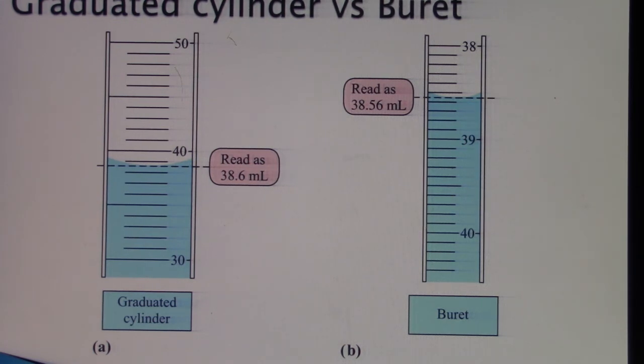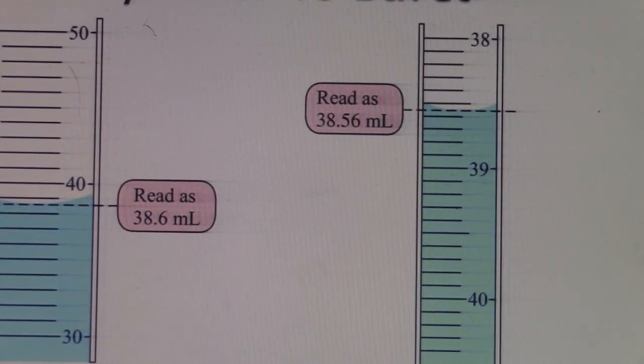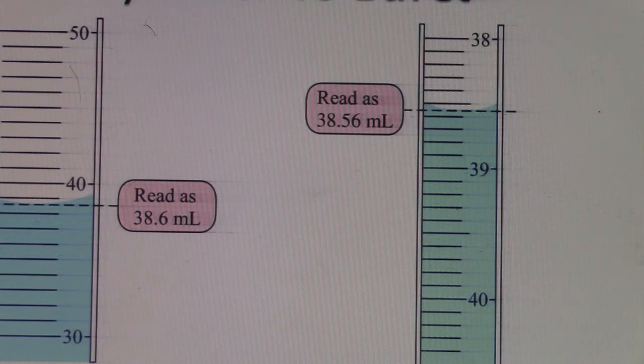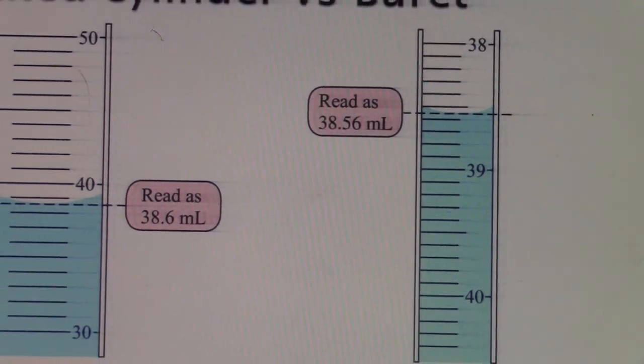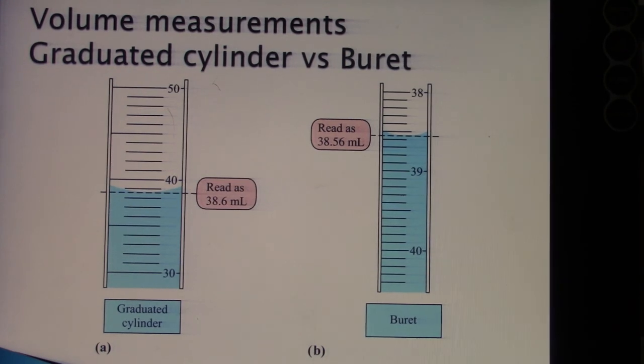So if you look in this example here, let's zoom in a little bit. We know the reading is between 38.5 and 38.6, so we're going to estimate that as 38.56. So the estimated digit is the 6. Again, if you record it as 38.55 or 38.57, it's probably okay. Just keep in mind that last digit's always subject to error. That's why it's important in science to reproduce data. Reproducibility is always important, so that's why it's important to do multiple measurements sometimes.